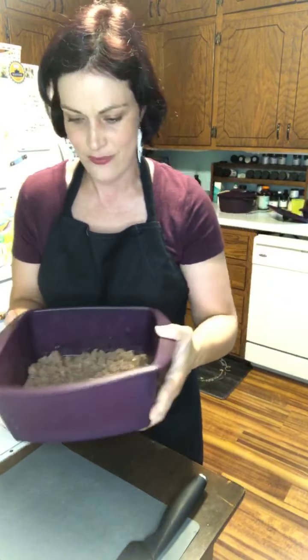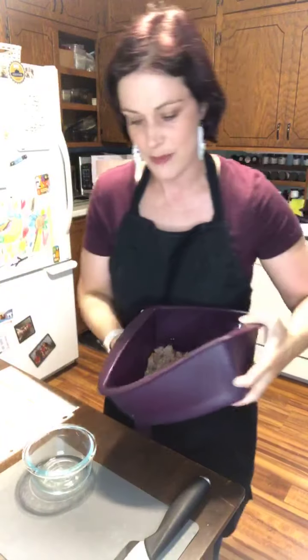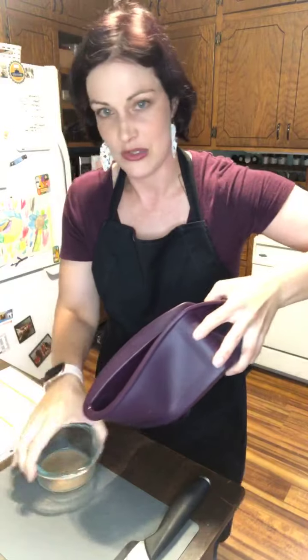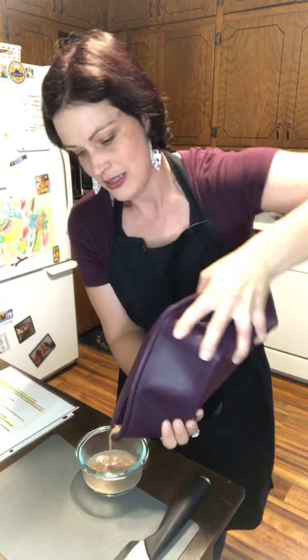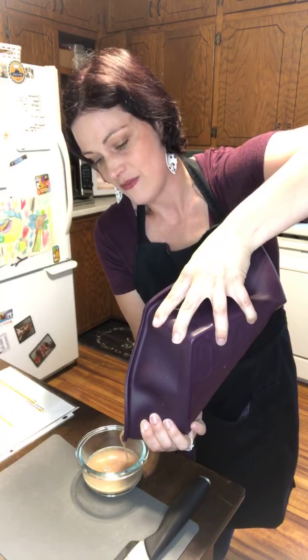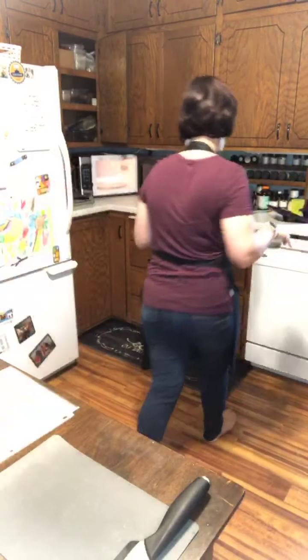So I told you that my hamburger was a little bit frozen and I put it in there for 5 minutes. Guys, I'm saying that this is done. And this is another really cool thing about our steamers. Cleanup is a lot easier. I told you with bacon, so I would do this with bacon as well. It gets a bit hotter when you make bacon, so you might have to have it sit a little bit longer, but can you see this? I think you can see this. So I'm just pinching this, and then I'm draining off all of the fat. So that is a really nice time-saving, dish-saving thing that you can do with our steamers.